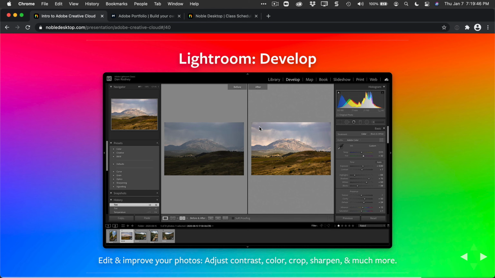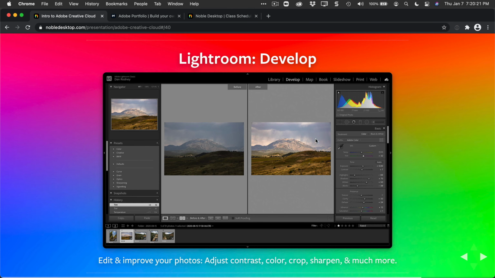When do you make the decision to jump over to Photoshop? When you want to do more creative stuff, when you want to start compositing images together, when you want to start taking something from one photo and another and putting them together, when you want to do creative things, when you want to put type on things. Lightroom is focused on just the general photography of things. It's not meant for doing design. It's not meant for doing the creative things. It doesn't have the filters that Photoshop has. So Photoshop is more creative and compositing stuff.